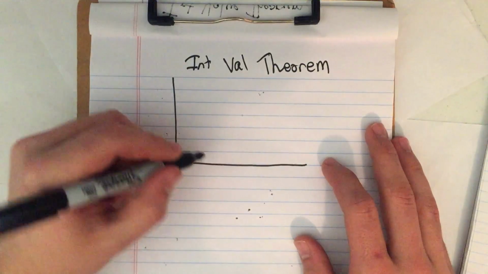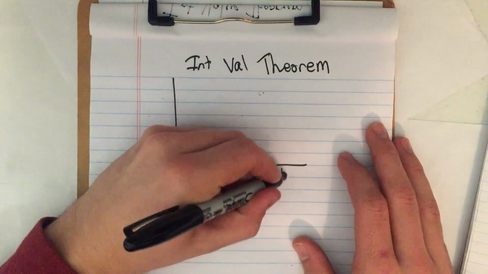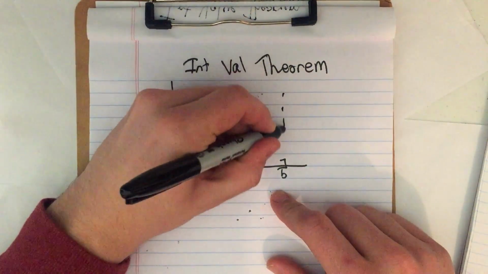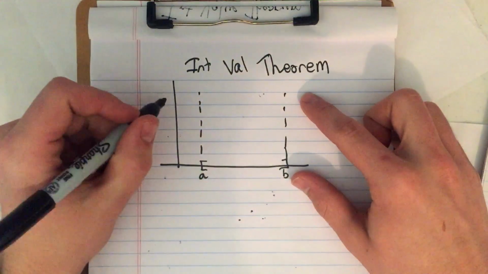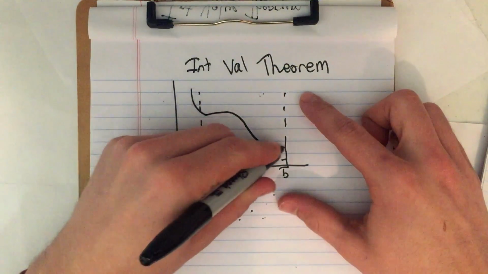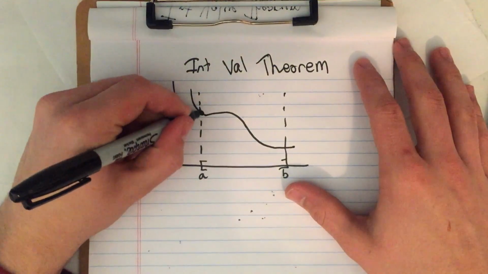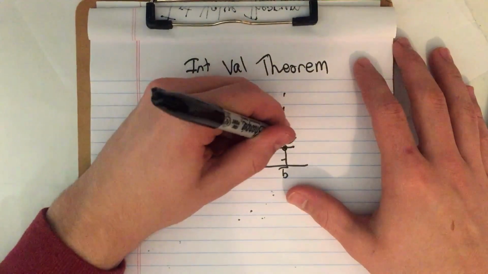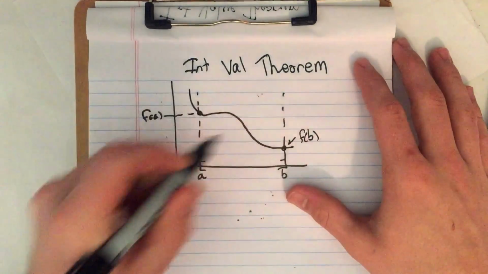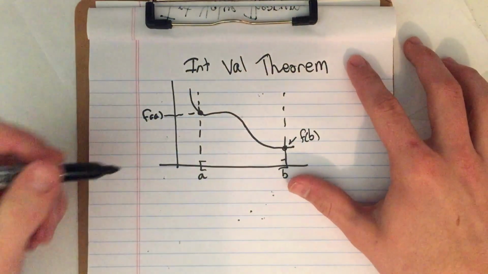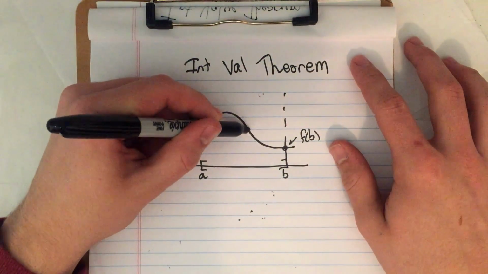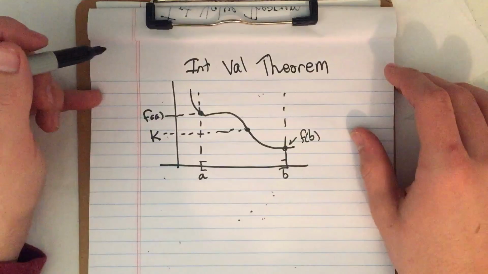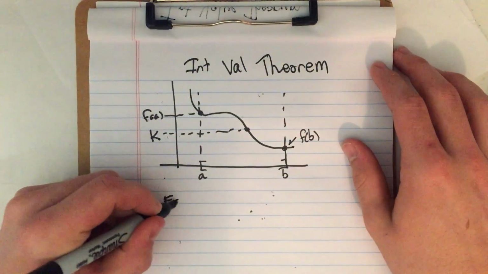Okay, so we have a and b. These are lowercase, inclusive. So here's our interval that we're looking at of a function. Let's say it looks like that. Right here we have f of a. Right here, at this point, I'm just going to label it over here, we have f of b right there. And let's say we have point k. And point k is right here. Point k, right?